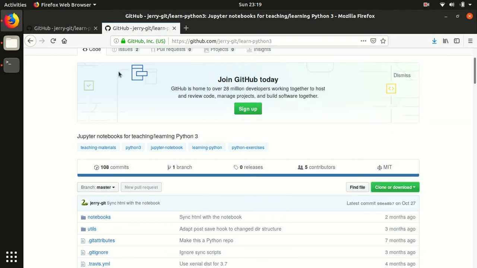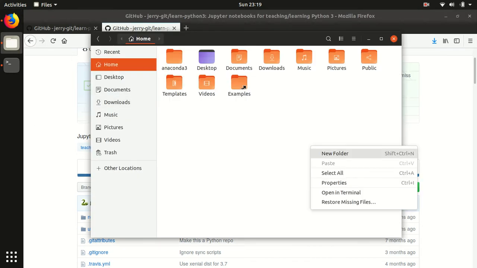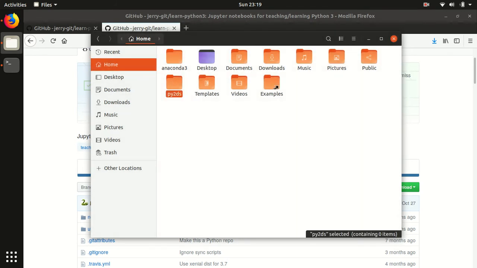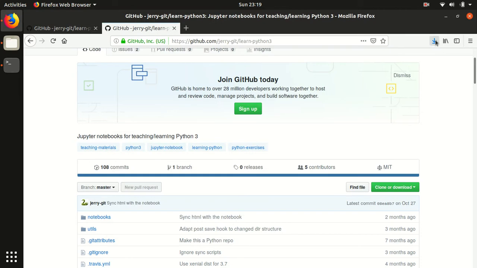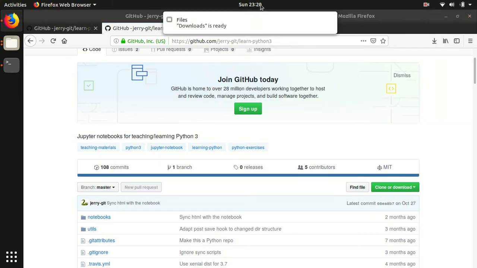So yeah, anyway, meanwhile, let us create a folder over here. Let's name it as py2ds. This is the folder where you will work everything, so that you can keep your file system clean. So hopefully, yeah, it is downloaded. Okay, so it's over here, right?